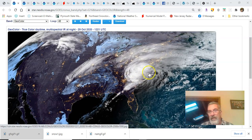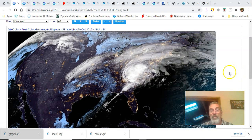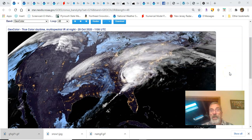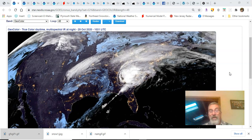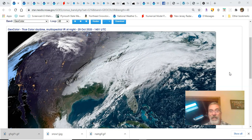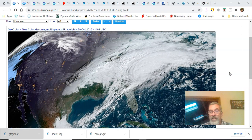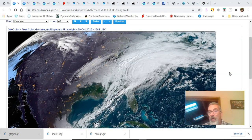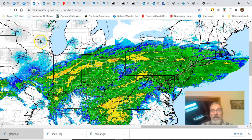That is driving the tropical storm northeastward at 40 miles an hour or more, and even though it is inland, it is still producing sustained winds of 40 to 50 miles an hour with higher gusts. And it's probably going to maintain that to an extent until it reaches the coast sometime this evening near Chesapeake Bay. And then it may actually strengthen a little bit once it moves out into the open waters of the Atlantic. The bottom line is that we're dealing with a lot of rain.